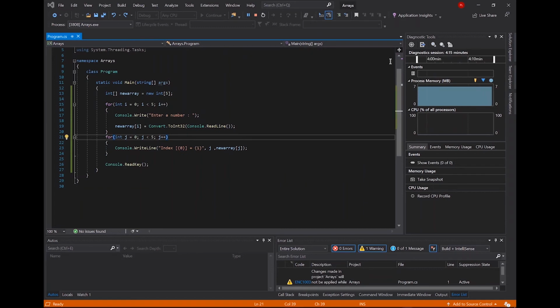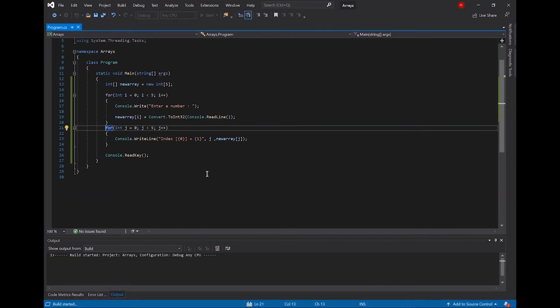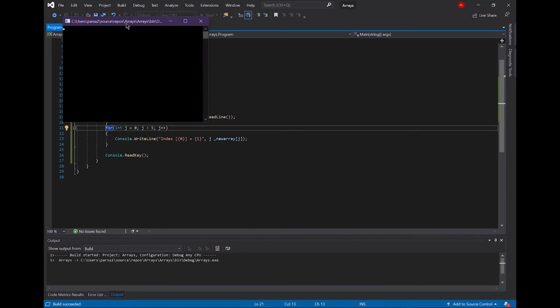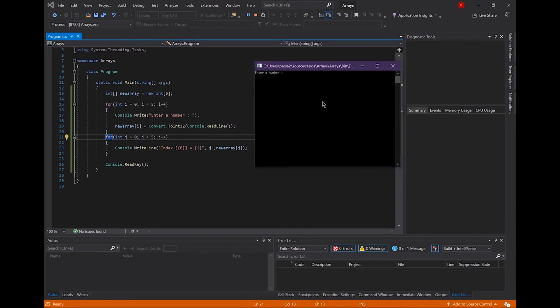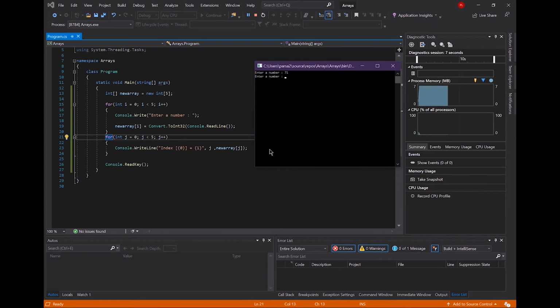If I start this program again, I can give the computer some other numbers. Let me start that again and I will show you. The first number that we want to store, for example, 71. The second number, for example, 15.